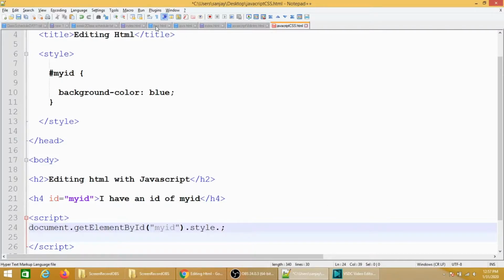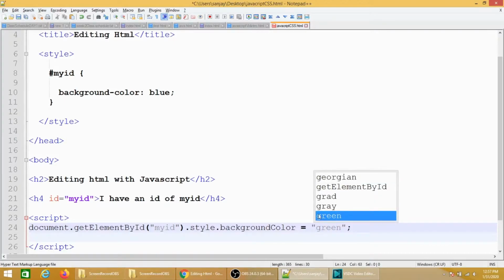Now with all our CSS properties, we have access to them with JavaScript. The only difference is we can use this property here. We can copy that there, but any CSS properties with a dash in it, we have to erase the dash and capitalize the next word, capitalize that C. If it's a lowercase c, it's case sensitive, it will not recognize the CSS property. And we can put in quotes, we can say green or whatever CSS value we want.